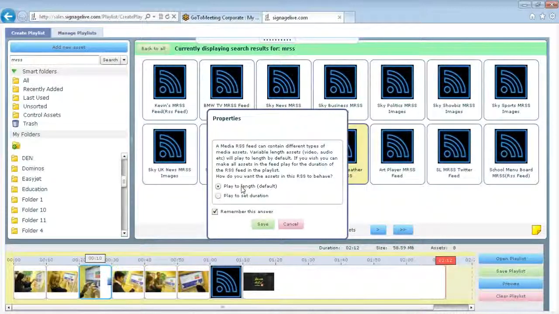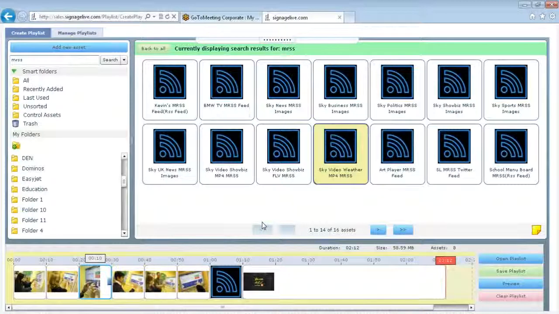And this is saying, do we want to play this media RSS to length or for a set duration? So we'll get that to play to length because that's actually a video of the weather. So we'll hit save. So that's now on our playlist and the duration is play to length.